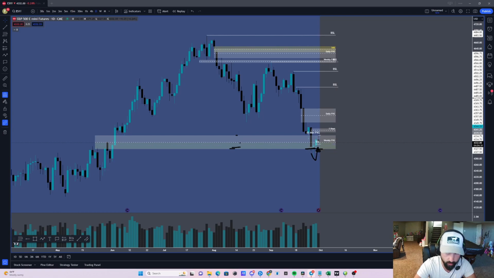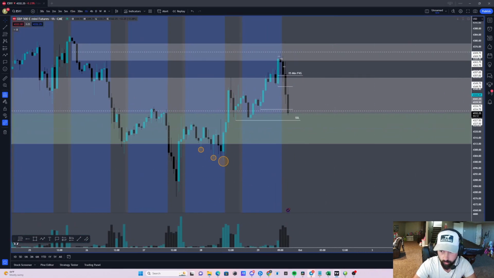And this is something that I was looking at as price was coming down, and we talked about it in the chat: if we do not close below here and the market can close on this day right here above the low of this weekly volume imbalance, we're likely to see some upside in the coming days and possibly coming weeks. If I break this down into the 1 hour, we see something very nice happen in yesterday's on session.